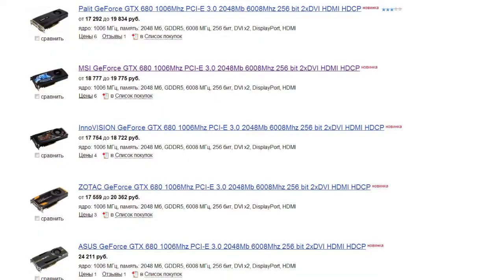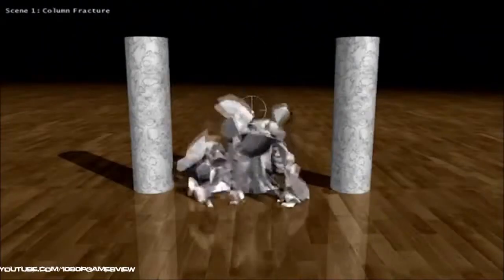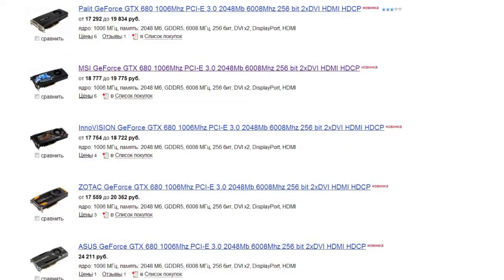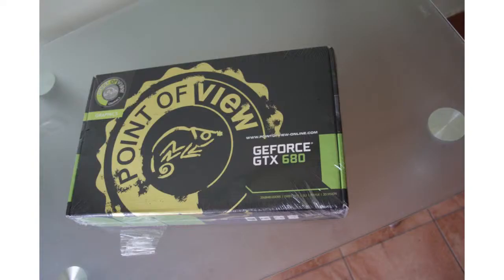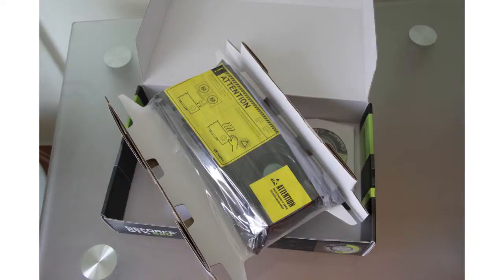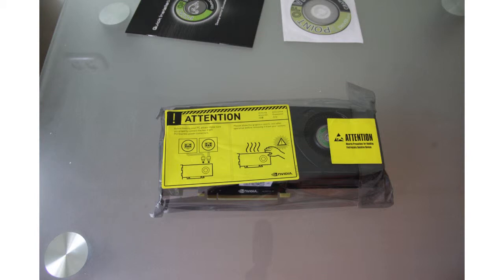It is interesting that the market shows lots of GTX 680 types priced from 18 to 22,000 rubles. The fact remains that many of them are reference samples and may be made at one and the same plant, making the brand name unimportant, as the differences are represented by stickers, guarantee terms and conditions, and package. We have a reference sample from that point of view. We are very happy with the card price, as the manufacturer decided not to increase the cost of the packaging, where there was nothing else besides the CD, and that is a good point in our opinion.